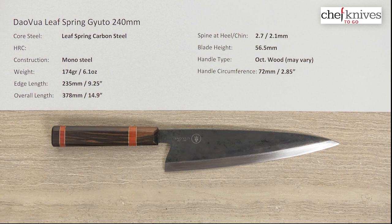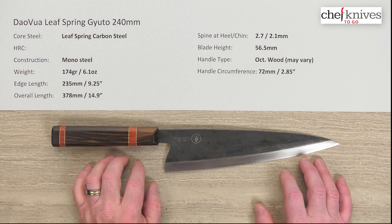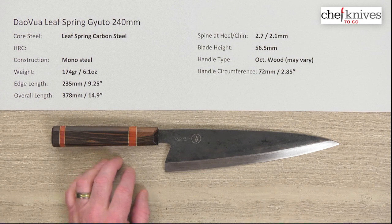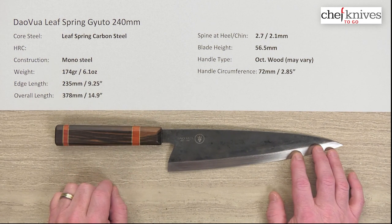There's some interesting reading on the product page — they've got some background on this company and how they do things. They've made great strides since Mark started working with them; they've taken heed to a lot of suggestions for better grinds and more consistency, and they've really stepped up their game quite a bit from some of the earlier samples. So they're not the project knife that they used to be.